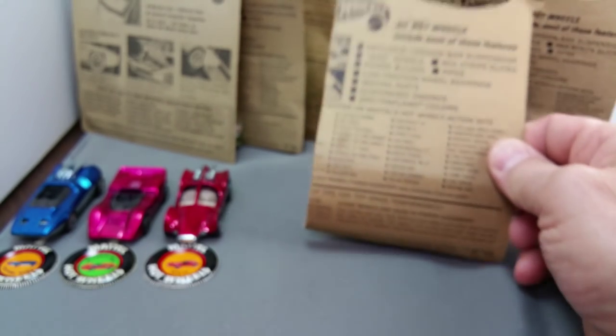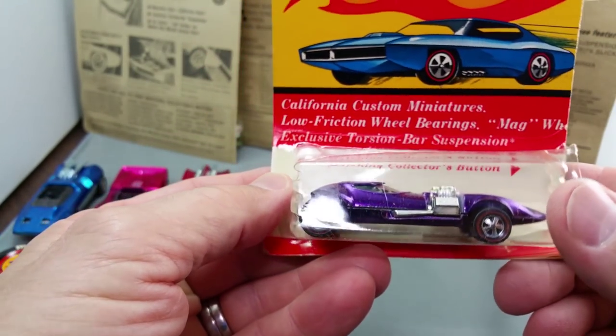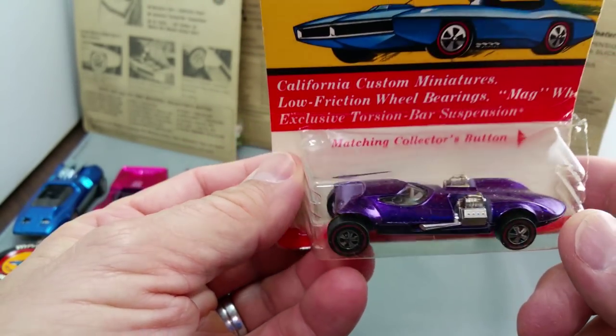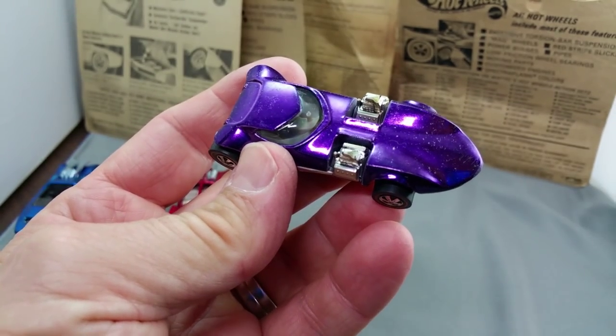All right, number four. Number four is in a half-cut package, and it is a Twin Mill. Twin Mill seems to be kind of common in purple. I was taking a chance on this one, thinking that the color looked really good and the motors looked real nice, so I went ahead and bought this in the half pack. All right, take the half pack off, and here you got a beautiful Twin Mill with a little dust on it. Let me just pull it back here in the background and take this off.